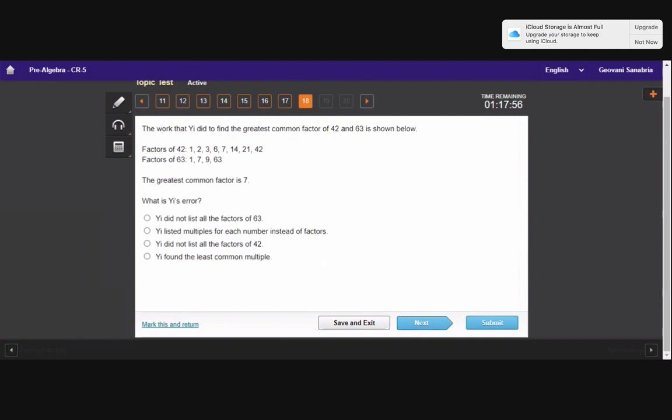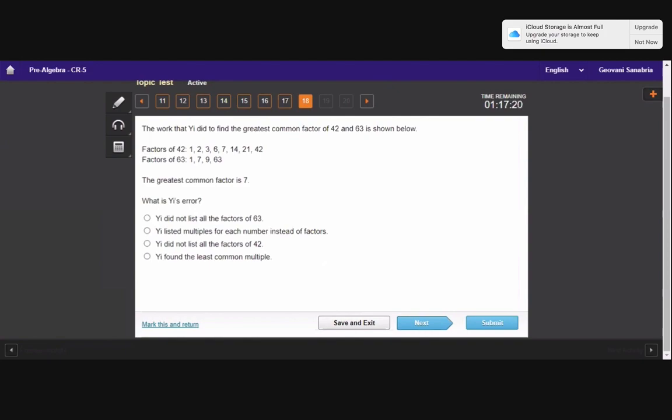If you were to make a list of the factors, what would you do? I'd keep going. I would do what he did, but just keep going up, because I got 21 to be a greater factor than the 7 that he got. The greatest common. Oh, so 21 goes into 63. Is that what you're saying? Yeah, 3 times. Yeah, I think you're right. So what's his error?